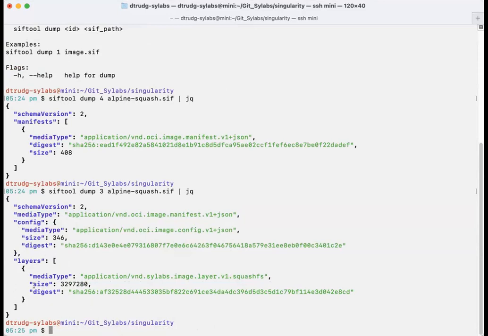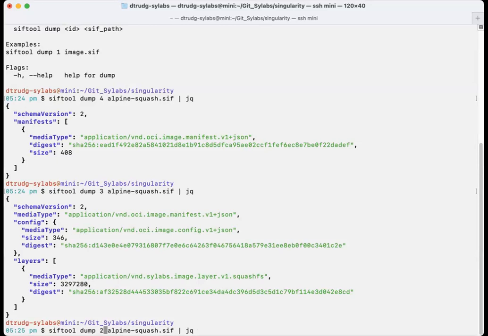And in this case, there's only one because the image was squashed. And we see that the media type of the layer is Sylabs image layer v1 squashfs, because it was converted from the tar format into the squashfs using that mutator that Adam was talking about.